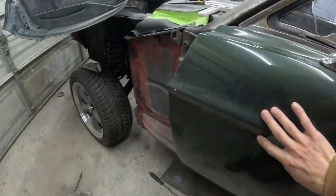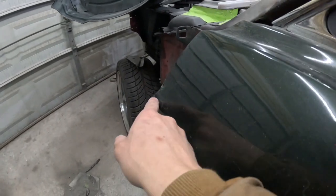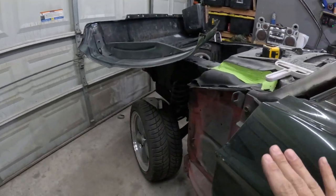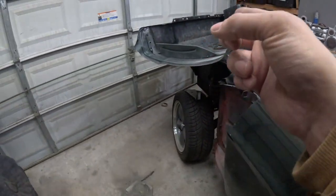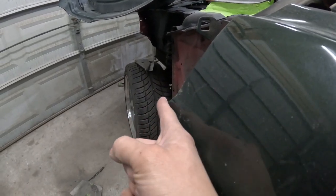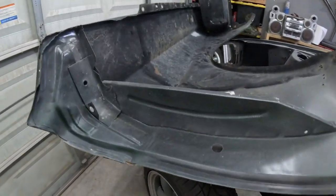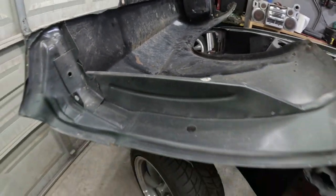This body line here, when I got the fender installed, did not match up. The door's body line is a lot sharper, and I know that this is a common issue with aftermarket panels pairing with OEM parts. So this is an OEM door, that's an aftermarket panel. So this line here on the fender is a lot flatter. So I was looking at how I would take care of that, and I think I would have to strip this quarter down pretty far, and I'd have to work this entire body line.